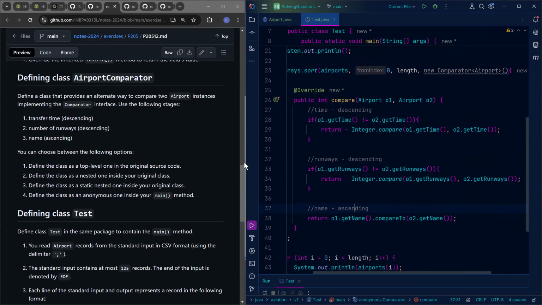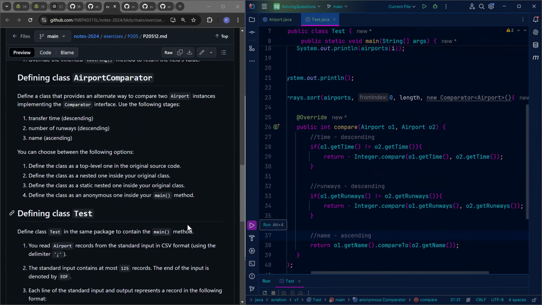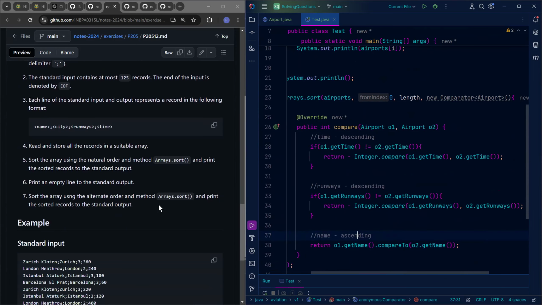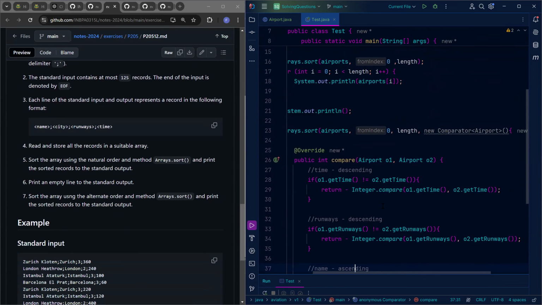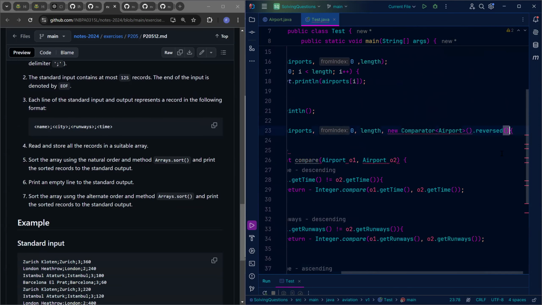Transfer time is descending. Number of runways is descending. Name is descending. Yeah, I guess that's why they say alternate. If you're getting the exact opposite, just go here, drop reversed.